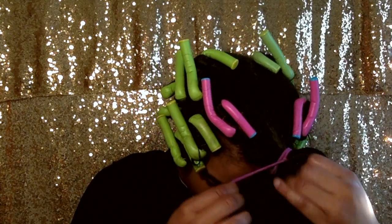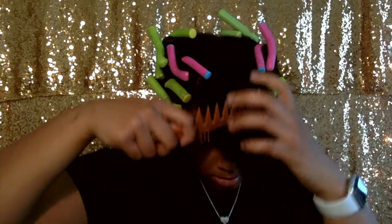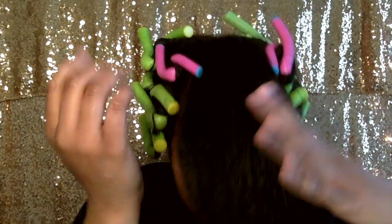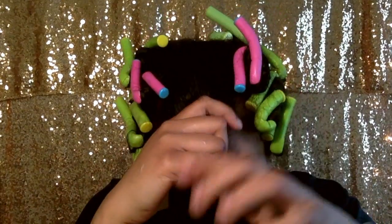See how long my front is? We're about to make a bang, believe it or not. So it's going to come through. Now for this, since you want a bang, it doesn't go side by side. A bang goes right down the middle, okay? So you're going to part it like this, get your sections.